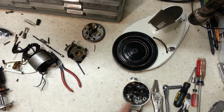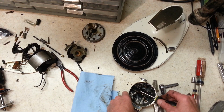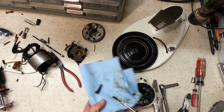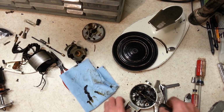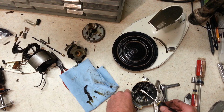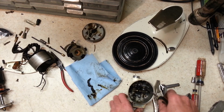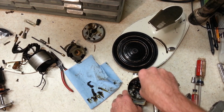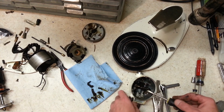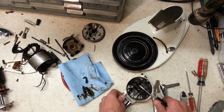And hopefully these set screws in here won't be too much effort to get out. These Model Gs usually aren't too bad. The Model Hs sometimes can be, that grease is solid. But the Model Ks are the worst, I think, for having these little set screws get seized in there so hard. Model Gs are usually alright. Oops, we're picking up more crud on here.